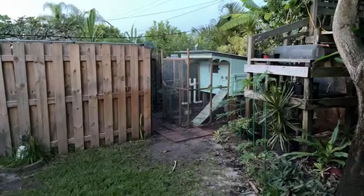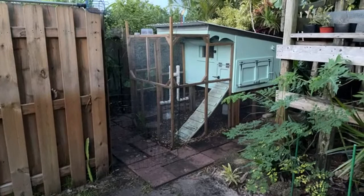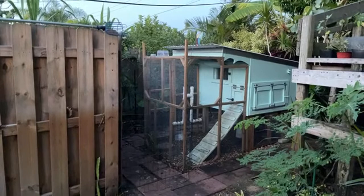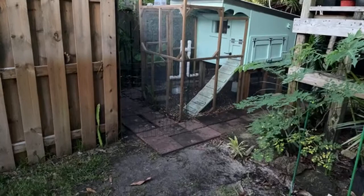So do we have predators? We have predators, but not many, I guess. We have cats. We have raccoons. Although I haven't seen raccoons in my yard in a while, they are around in the neighborhood. Certainly lots of cats. Snakes, never really seen any harmful venomous snakes back here. Always just non-venomous, which I like to see around. I saw him eat a snake the other day, a small snake. The chickens ate the snake.